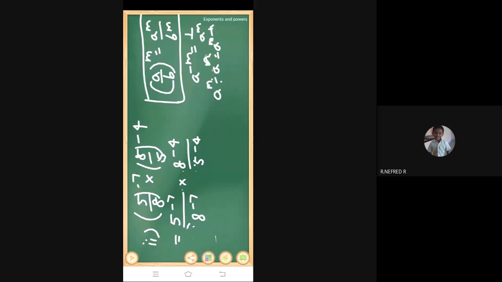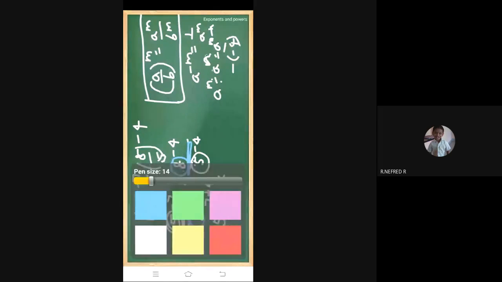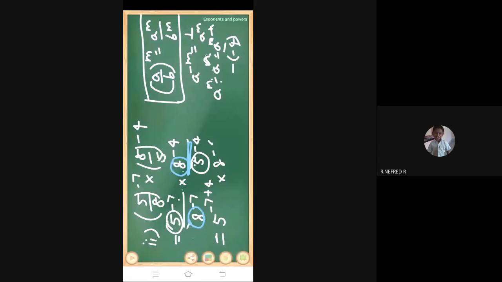By using this law, here also the base is equal, 5 and 5, and it is in division, no? So division means we have to subtract the powers, right? Single base and subtract the power. Here the power is minus 7, here the power is minus 4. So minus of minus 4 will become plus 4. Similarly here also the base is 8, and division because it is in the fraction. So 8 power, here the power is minus 4 and here the power is minus 7. So minus of minus 7 will become plus 7. So now 5 power, what is minus 7 plus 4?